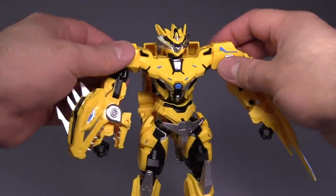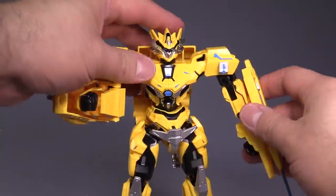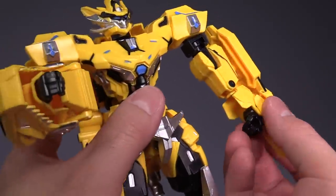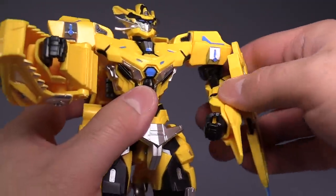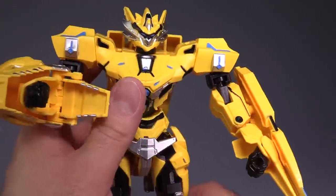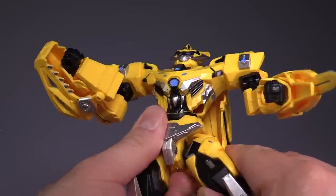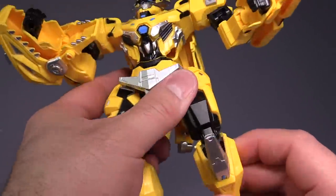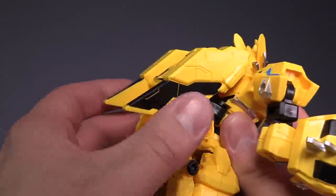The rest of the figure posability swivels in the shoulders, swivel just underneath the shoulder, which can move in and out, bend at the elbows on both elbows. Articulation on the left arm is a little bit hampered because of the shield slashing weapon, but if you move it, you can swivel the wrist around a little bit. Shield slashing weapon can be mounted on the arm, or it can be held in the fist. Torso articulation, a very strange shaped ball joint at the hip for in and out movement and up and down for the raptor mode. Hinge just above the knee, then a ball joint at the knee, ball joint in the ankle. So you can pull off some decent poses, though there is one heck of a backpack.